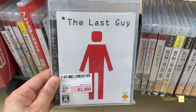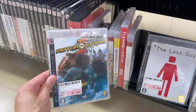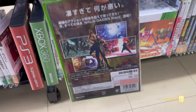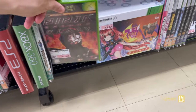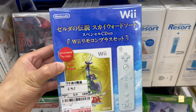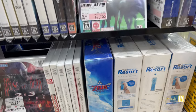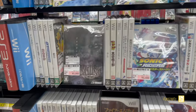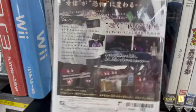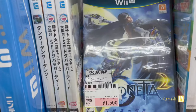The Last Guy — great things about this game, 1,300 yen, it's like a zombie type game. Motorstorm 2 for 1,000 yen, a little bit less than at Book Off. Ninja Gaiden Black for 5,500 yen — still have my copy, great game. House of the Dead 2 and 3 — another great one. And this Skyward Sword — it comes with a regular Wiimote, usually I'm used to seeing this one with the gold version. The Calling for 5,000 yen with a 20% discount.